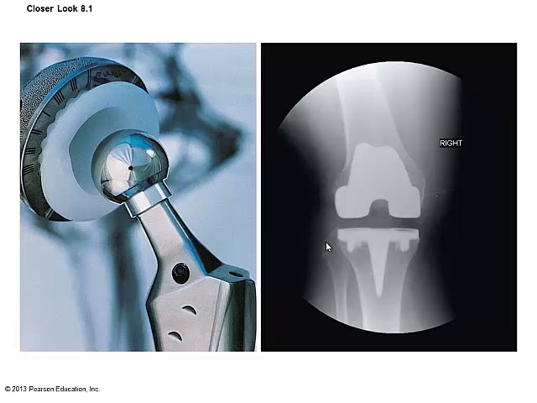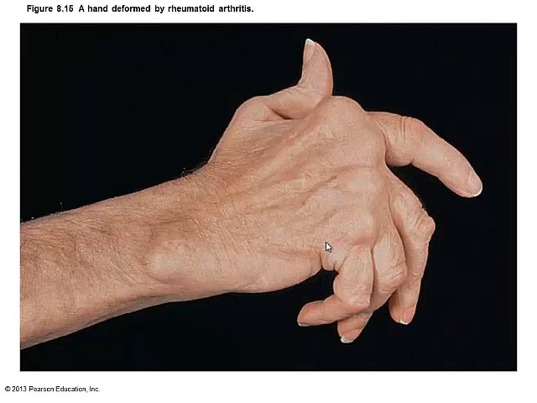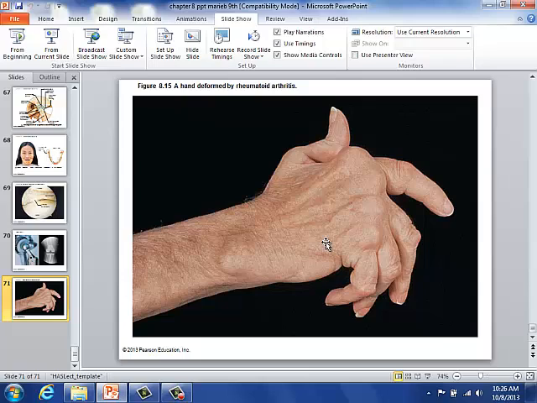Okay? So, yeah, that's when all those joints don't fit the way they should. They cross each other. This is an example of some severe rheumatoid arthritis. You can see that on page 272 in your textbook. Okay? So we're done with chapter 8.